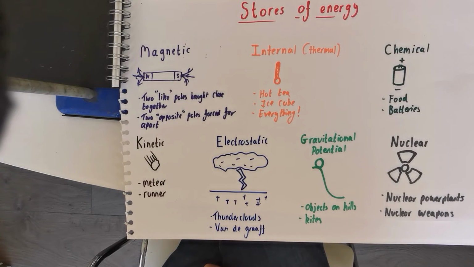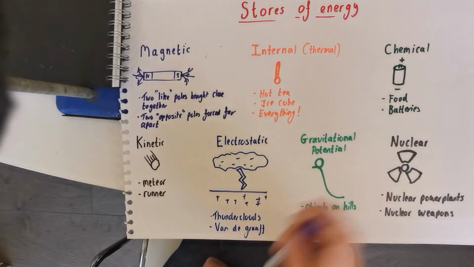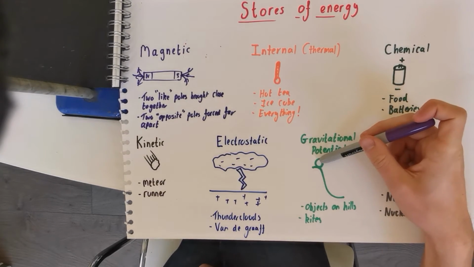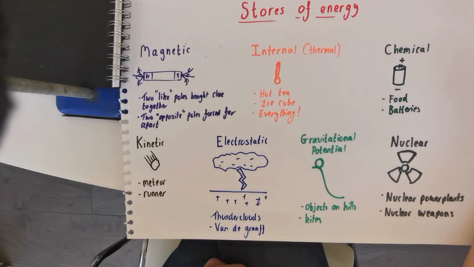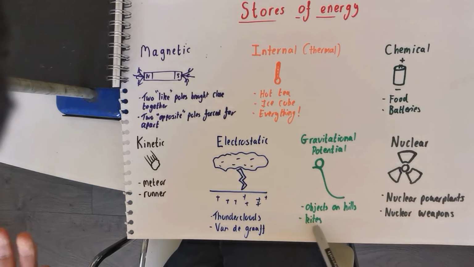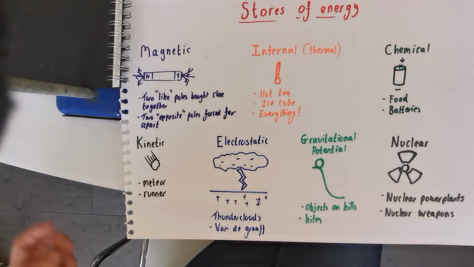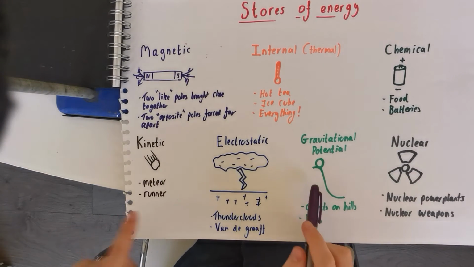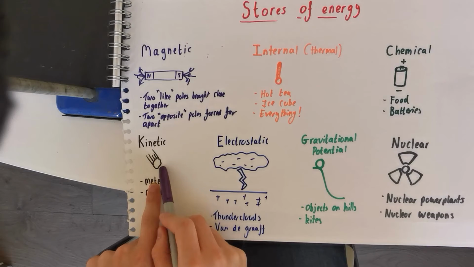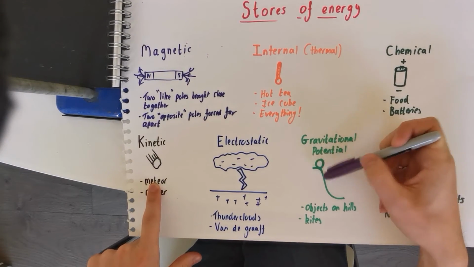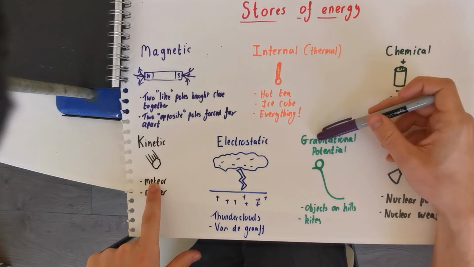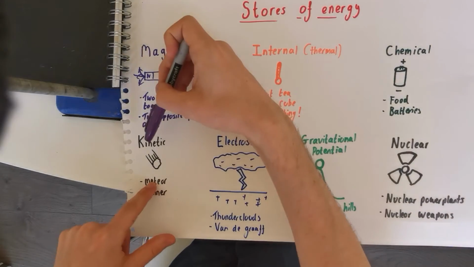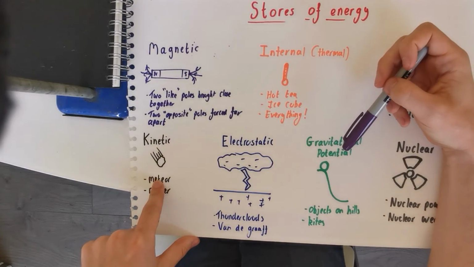You've then got another very common one, which is gravitational potential energy. This is stored by objects that are raised up from the ground, okay, raised up in a gravitational field. So anything which is on a hill or on a shelf has got gravitational potential energy. Kites, I've run out of ideas. Kites have got gravitational potential energy. So there's a very obvious transfer here. As a meteorite falls, it's going down, yeah, it's going towards the Earth. So as the meteorite falls, it's losing gravitational potential energy, but gaining kinetic energy as it speeds up, okay?